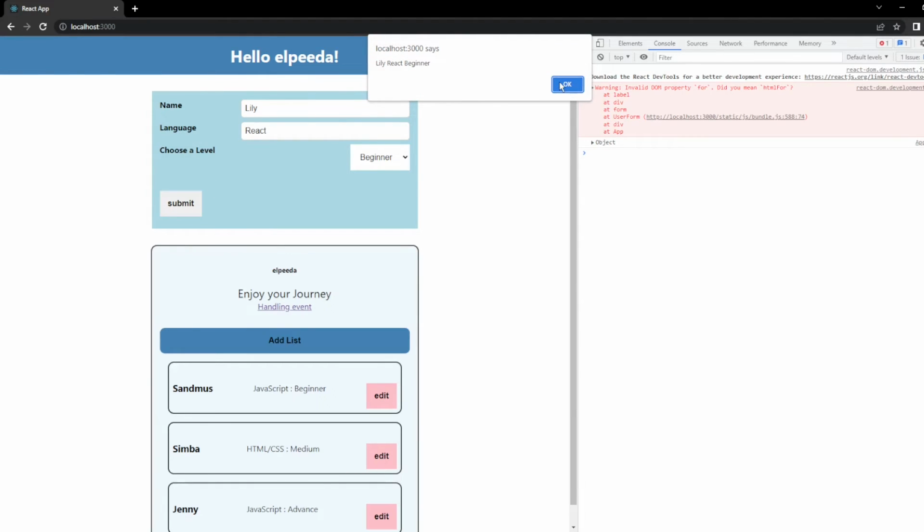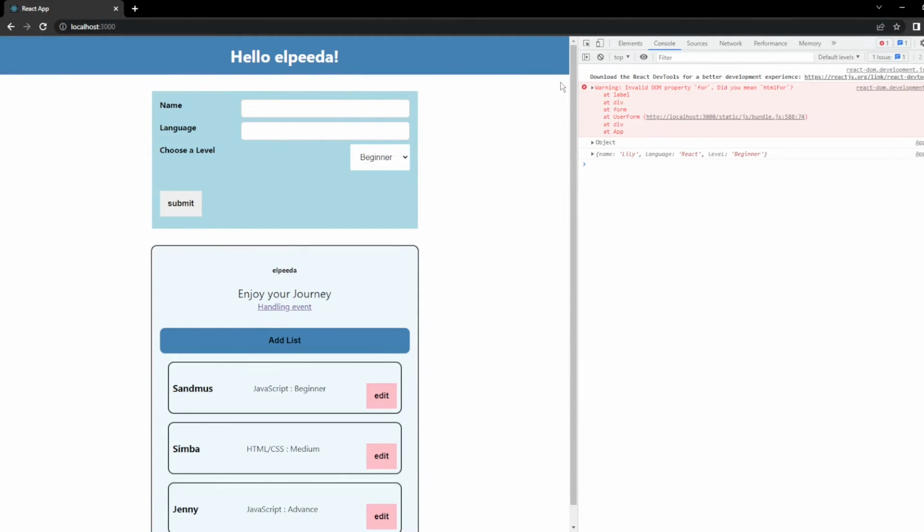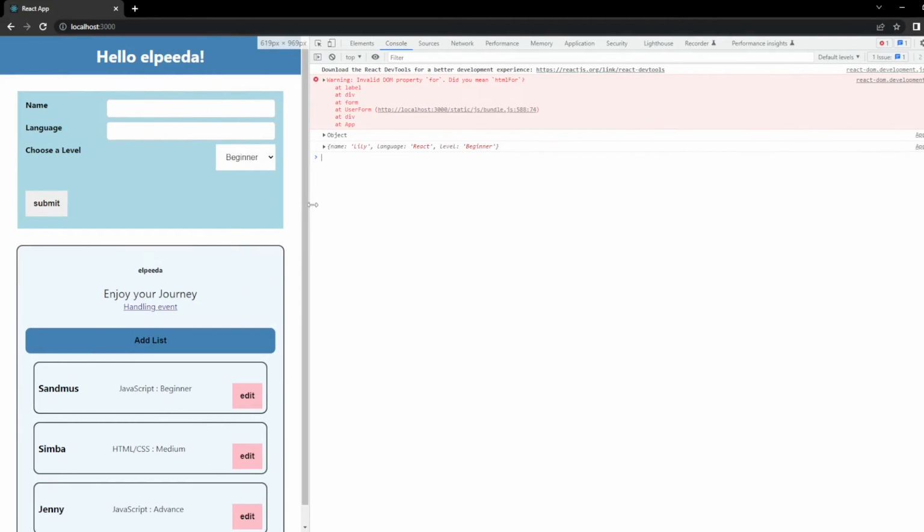It alerts. Now press OK. It logs the data in the console here from the app.js file. As you can see, when the function is executed inside the child component, it calls the callback function from the parent component, and an alert appeared with the data it sent to the parent component.